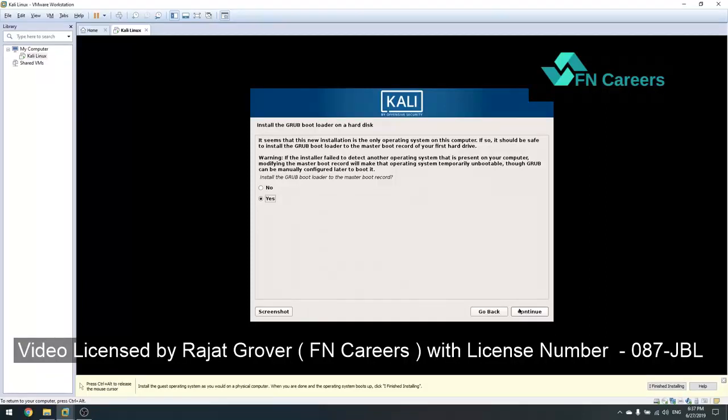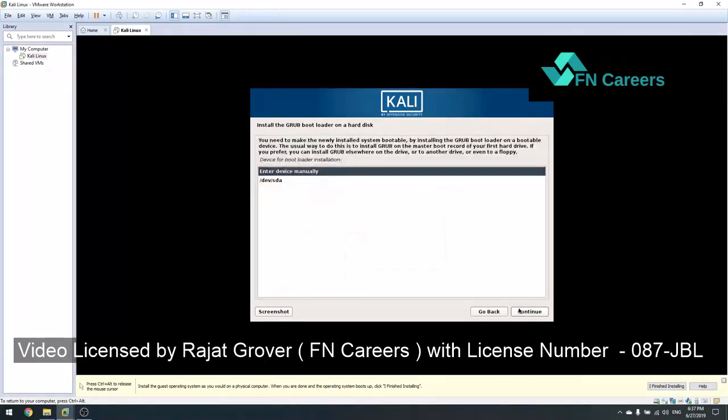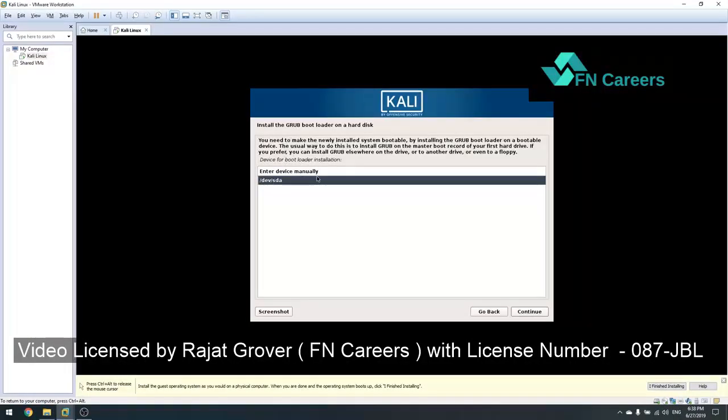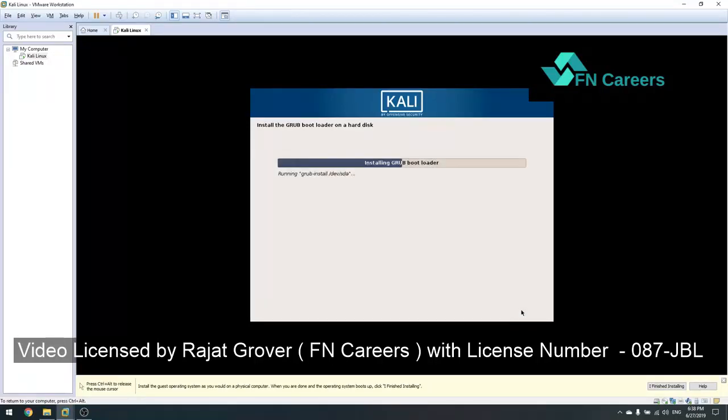So here click install GRUB on the master boot record, which is MBR. Yes. Now enter the device, and since we are working here with only one virtual hard drive, you're going to see nothing else. Click continue. And since you are working with a virtual hard drive, you're going to see nothing but the Kali Linux installation. So GRUB is now installing, because if you make another virtual machine, it's going to have another virtual disk drive just for itself. So no matter how many virtual machines you have, they're going to see just their own installation there.